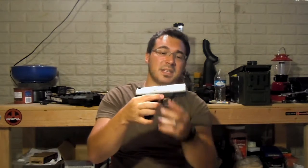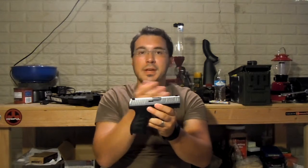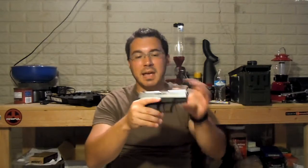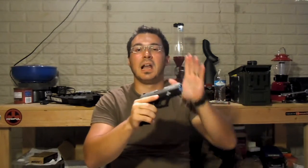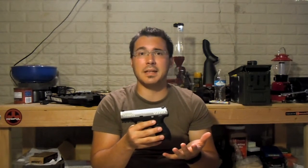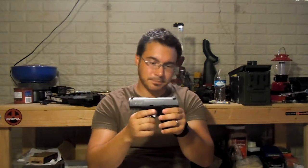But this is something that, because of the system it has, and because of the weaker recoil spring, it doesn't require as heavy a recoil spring. It makes the operation of the slide a lot easier. So maybe if you have weaker hands, or possibly if you have nerve damage in your hands, or just generally poor grip, that could be something interesting for you to look at. Something kind of cool to just be able to rack a slide really easy.